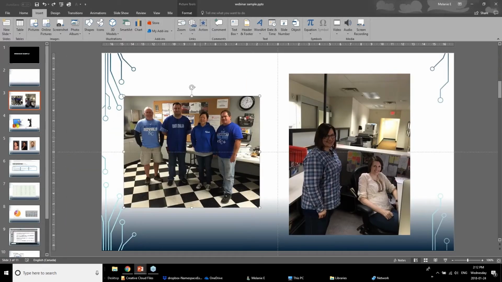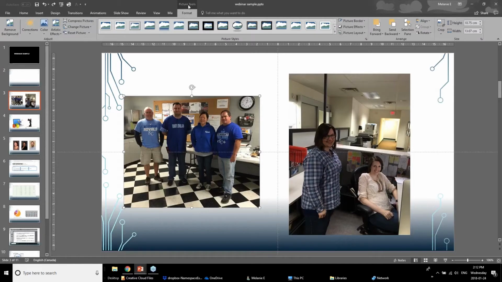So when you've imported an image into PowerPoint through Insert and you select the image with your cursor, a little tab comes up here at the top called Picture Tools. When I select that, you'll see that the whole ribbon changes here at the top. So I have a whole bunch of options that I can work with. So what I'm going to do now when I look at this image is I find it very dark.